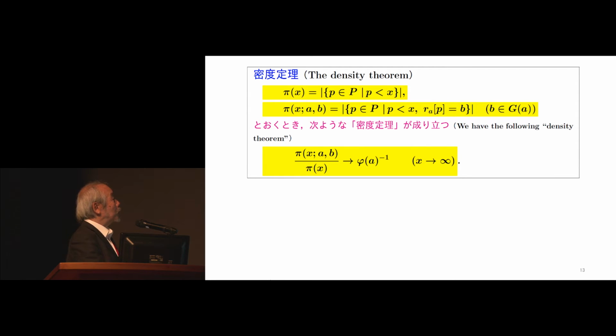So as shown in Dirichlet's theorem, to count the primes ak plus b, this can be used. And pi(x; A, B) is divided by pi(x), so in all the primes, how many of the ak plus b's exist? This is to consider the percentage when x approaches infinity, and then we have the reciprocal of the Euler function. This is irrelevant to the value of b. And when b is moved, still the ratio remains the same.